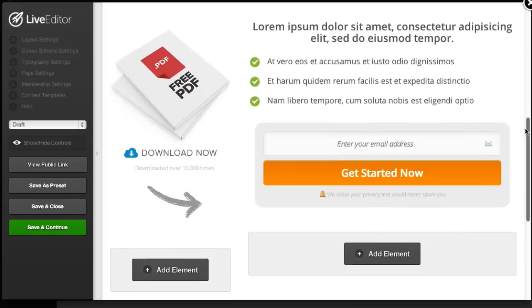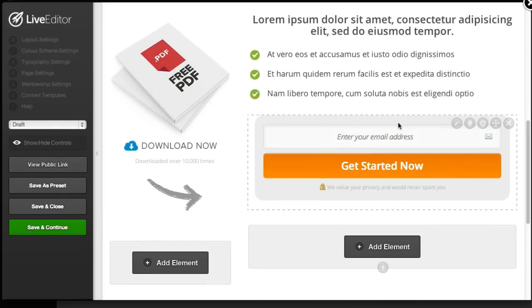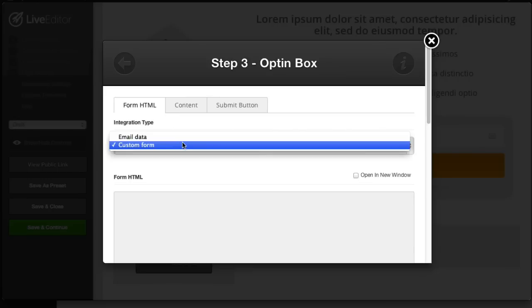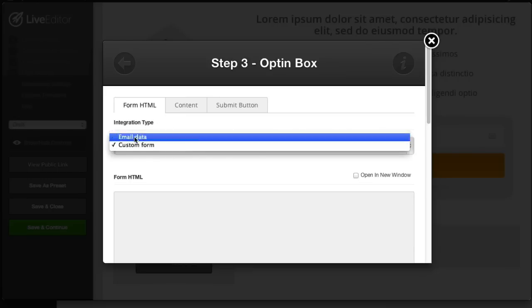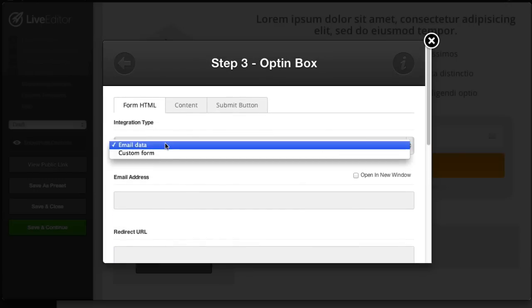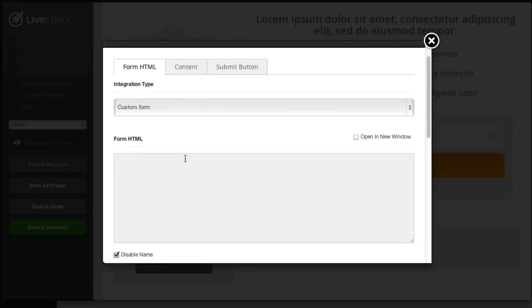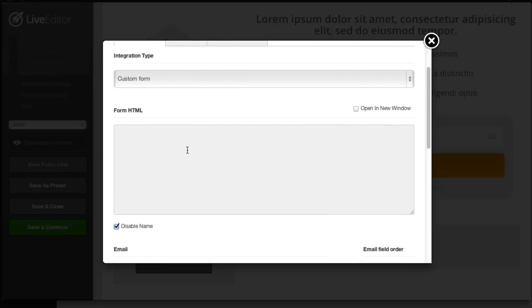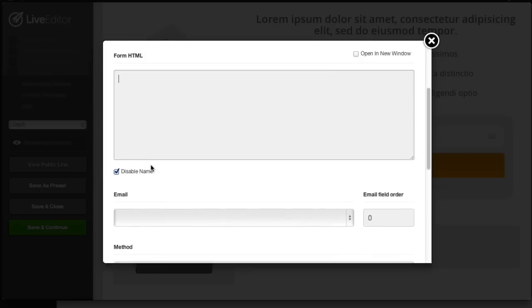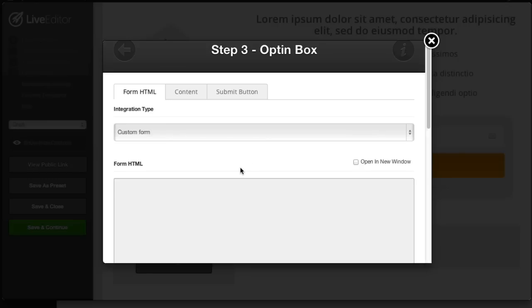Now the final thing you need to do is just click on the opt-in form to actually integrate with your autoresponder. So if you're familiar with OptimizePress already, you'll have integrated your own autoresponder, and you'll see it in this list here. You can choose to email the information to yourself if you wish, although we don't recommend this option. And you can also use a custom form. So if you're using a provider which we don't have an API integration with, you can simply use the custom form HTML here and link up the form fields below to actually send your subscribers from this page through to your mailing list provider.